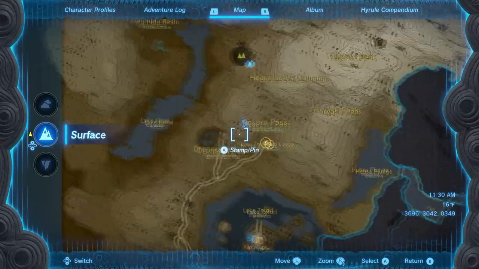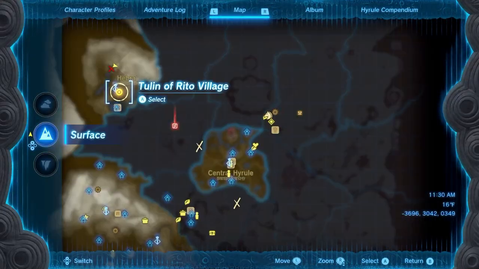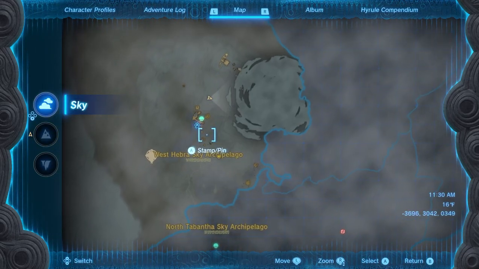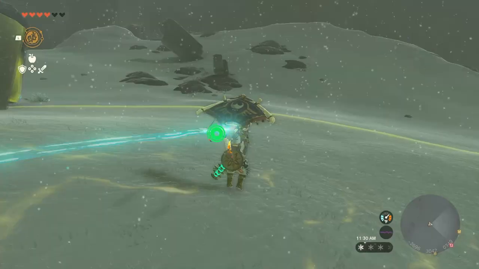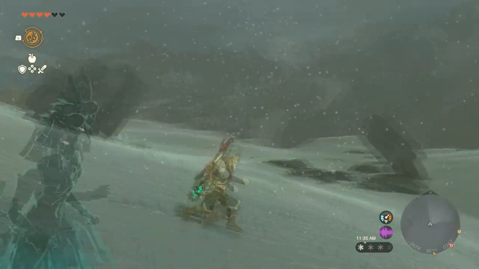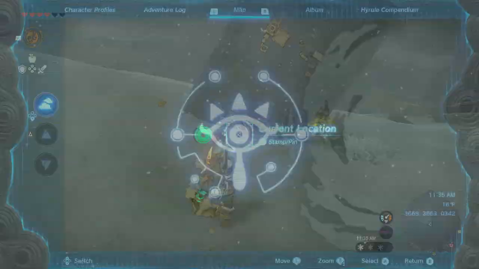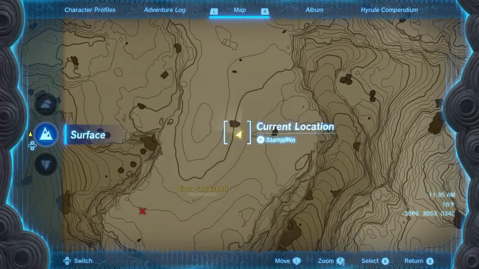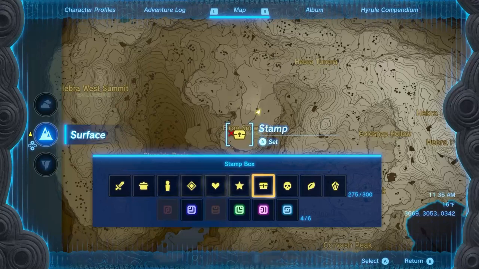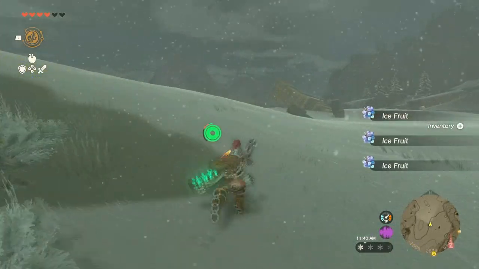Where on earth am I? I am so far north, and I'm trying to go south. Yeah, we'll meander our way south, I guess. We'll grab those fruit. I should probably also mark the map now that I'm thinking of it. So that's a boss. And Gleoks are good.